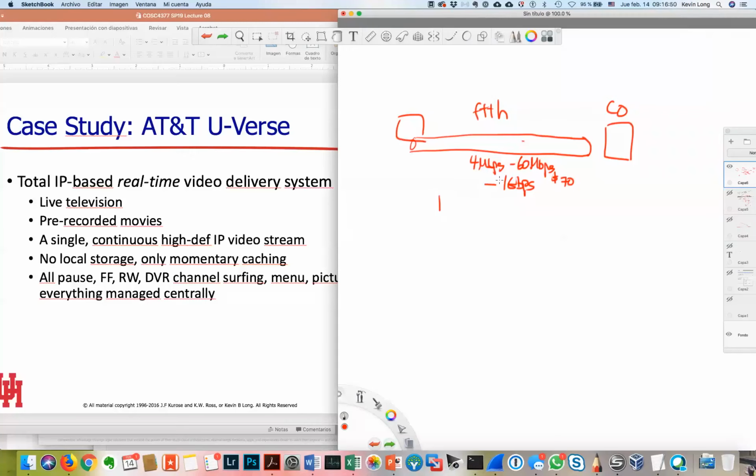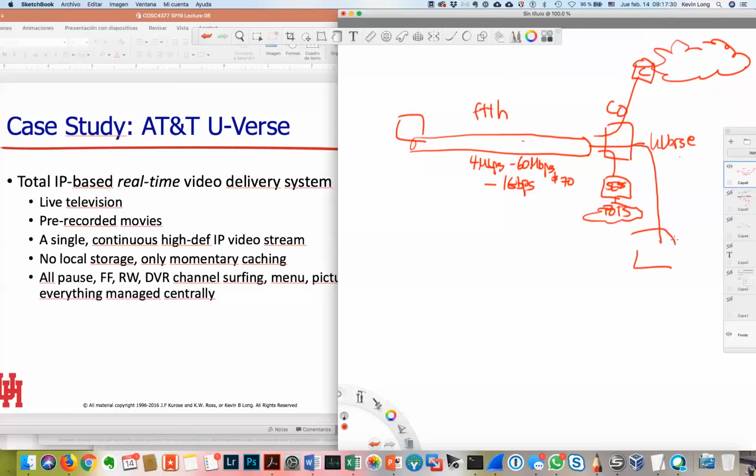So I've got this dedicated connection. One of the things I can do with it is peel off some of the bandwidth and send it to a Western Electric 5 ESS telephone switch and connect to the world's telephone network, plain old telephone service. I also can peel some of this stuff off and connect it to the internet with a giant Cisco router here, for example, and that's something that we're very focused on that we want to do. But the third thing that they figured out how to do with it is to plug it into this UVerse model. And UVerse is a video entertainment system. So they usually don't have this stuff in every CO like they do the other two pieces. So what they'll actually do is haul this across town to some big central area.